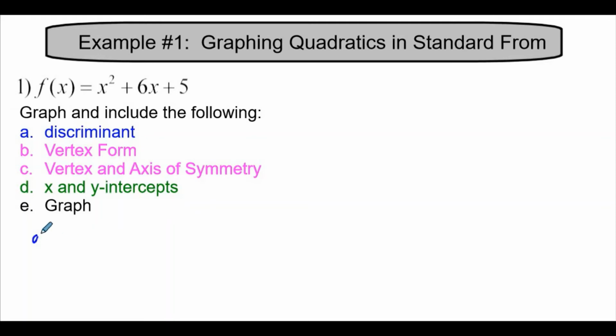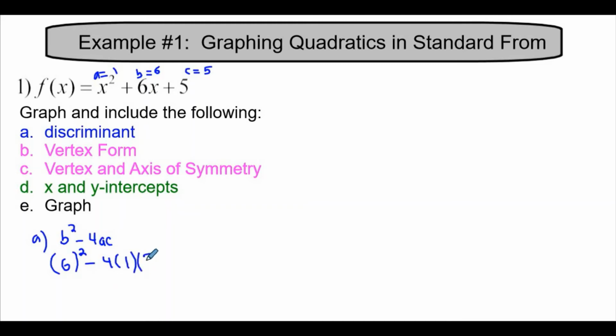So part A, we just want to find b squared minus 4ac. And once we do that, that's going to be done by a is equal to the coefficient here, which is a is equal to 1. b is going to be equal to 6, and c will be equal to 5. All right, so once we do that, we're just going to plug them into here. So this will be 6 squared minus 4 times 1 times 5.